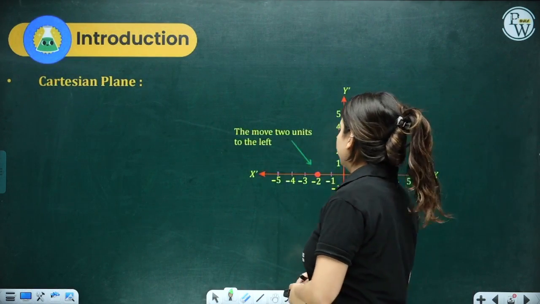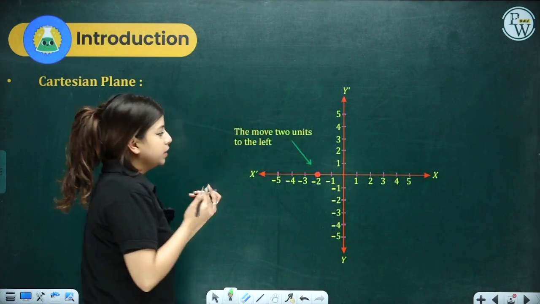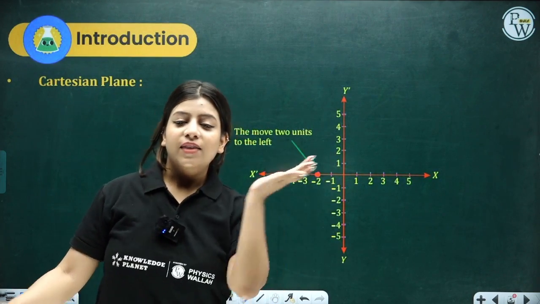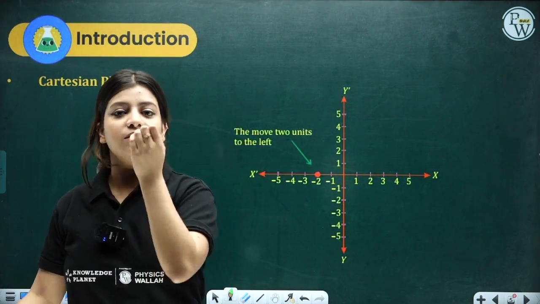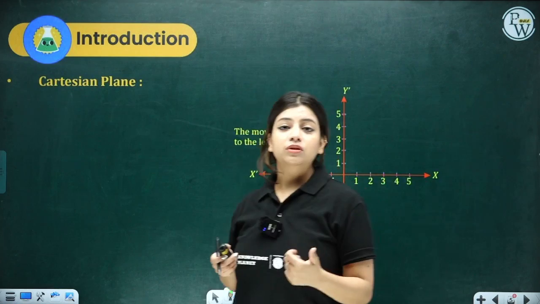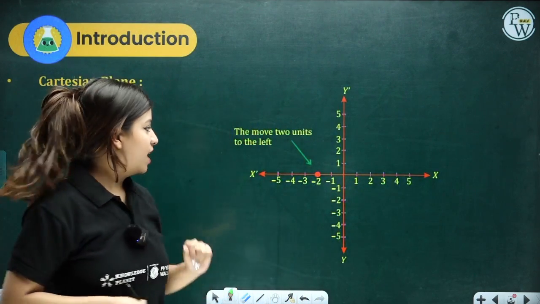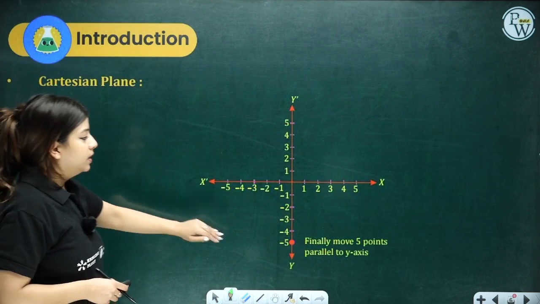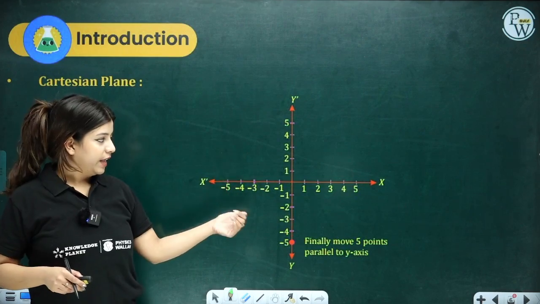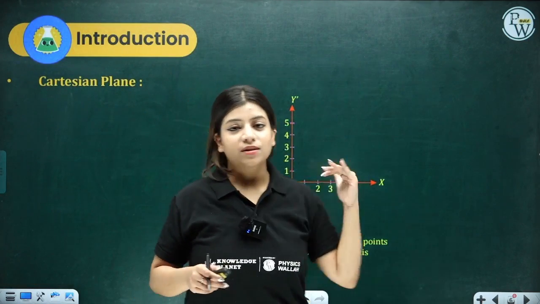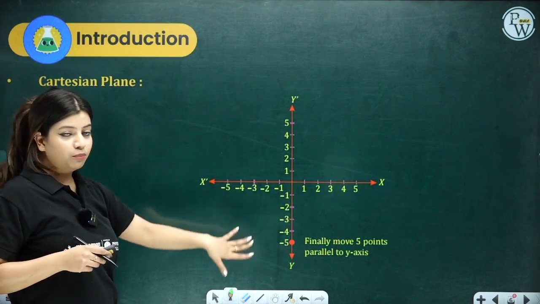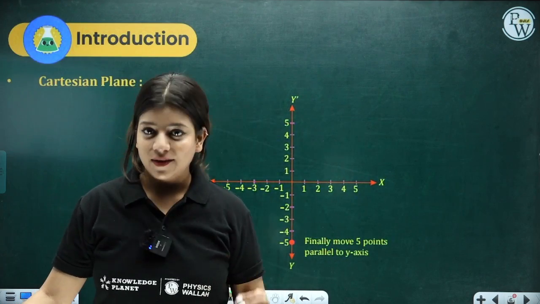The next thing that we have is moving 2 units to the left. Now what is this negative x-axis? As we have understood, if there are natural numbers, there is 0 for whole numbers, and then there are negative numbers. So basically we can plot these negative numbers as well on our number line. This is particularly the horizontal movement. On the left side it is negative and on the right side it is positive, and simultaneously above is positive and below is negative for the y-axis. This is how you can use your Cartesian plane to plot any point that is given to you.